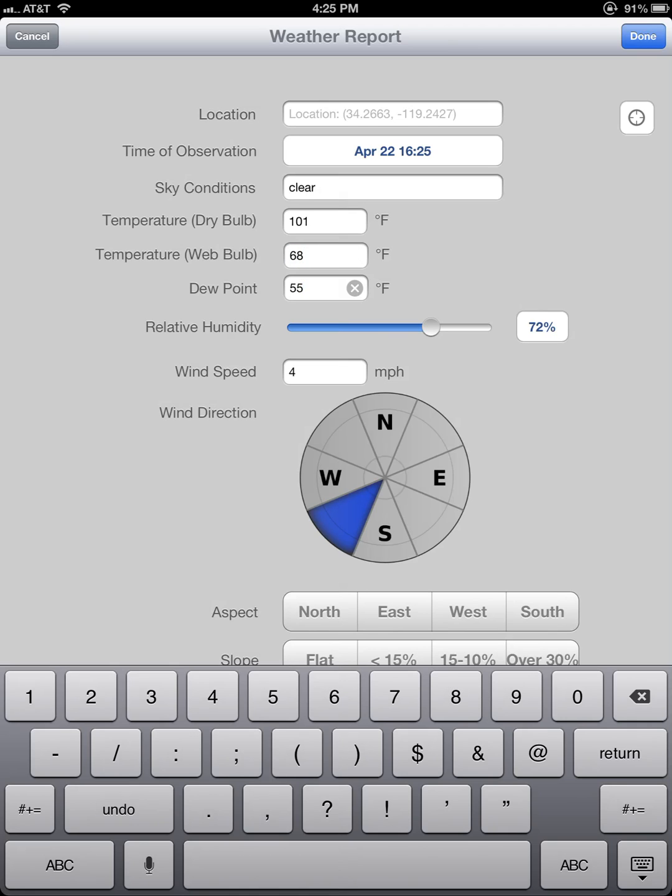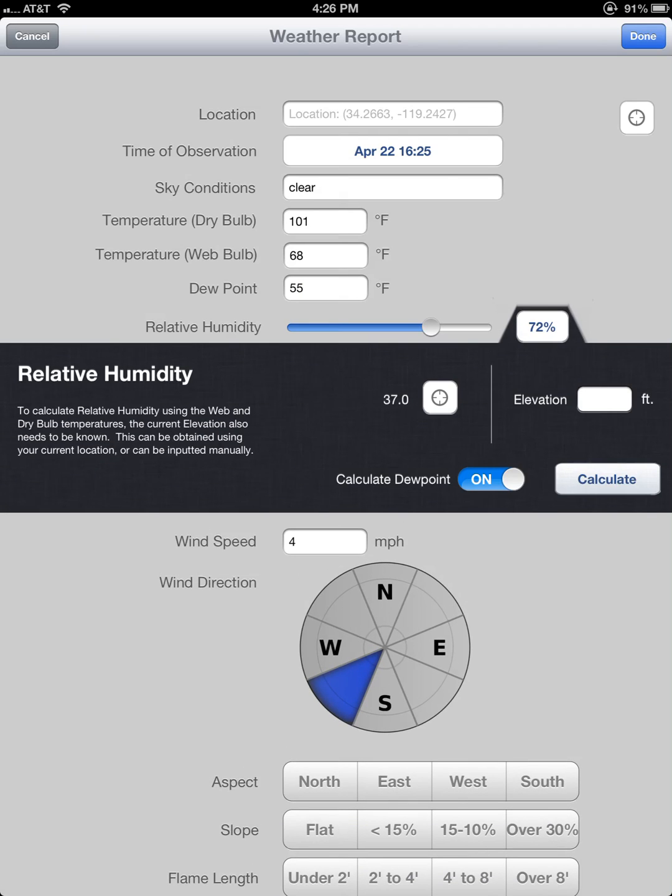And then in order to calculate the actual dew point and relative humidity, I go just to the right of the slider by relative humidity and click on the actual relative humidity that came from the RAWS station. And then it pulls up this little pop-up window, the relative humidity window.